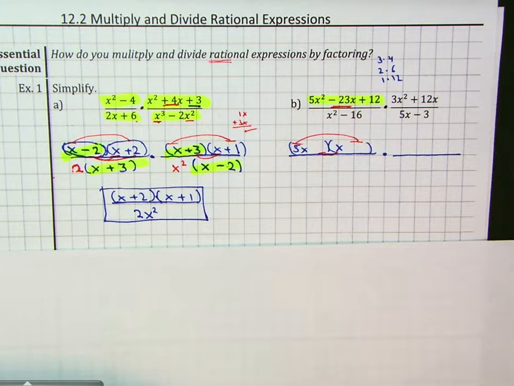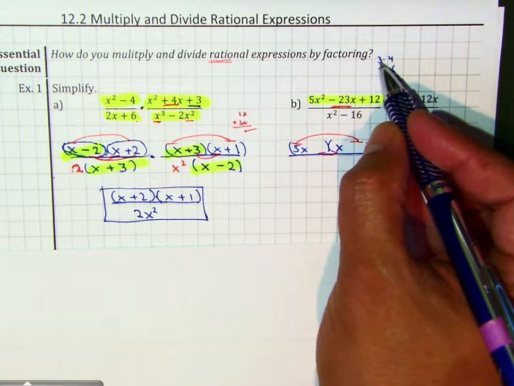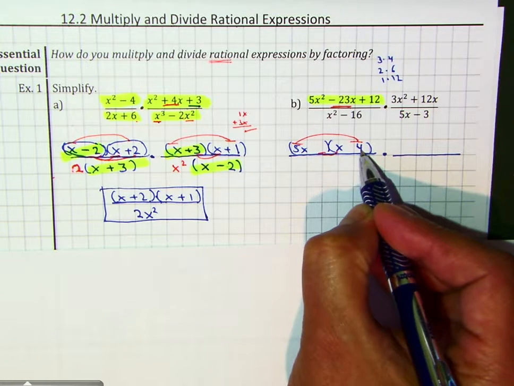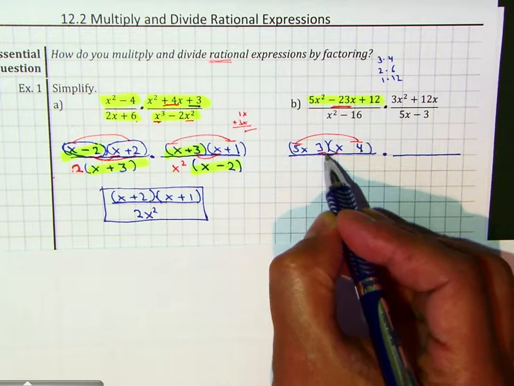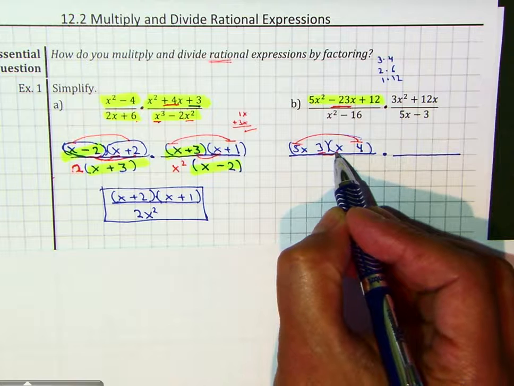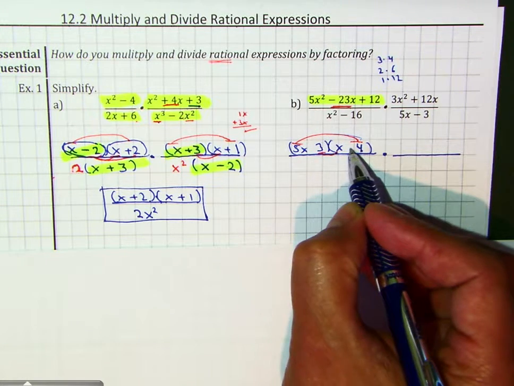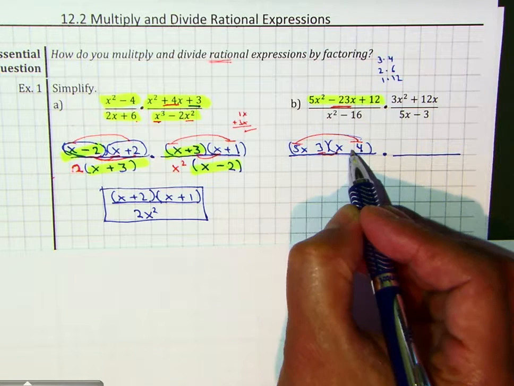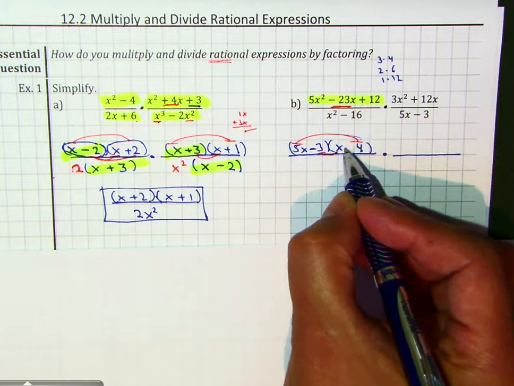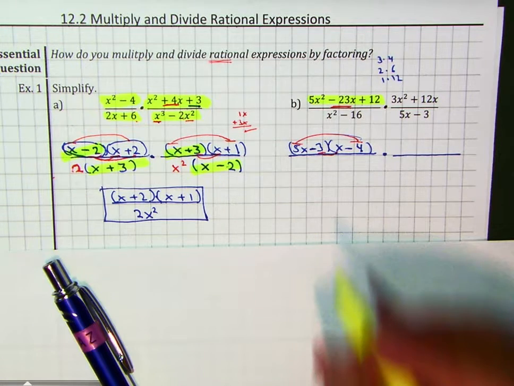So which one should I use? Well, I need to end up with 23, right? So if I place my 4 here, that gives me 20, and my 3 here gives me 23. That's 20, and 3 is 23. Now this is a positive 12, so they need to have the same sign, both positives or both negatives. They need to add up to a negative 23, so they both should be negatives. X squared minus 16.